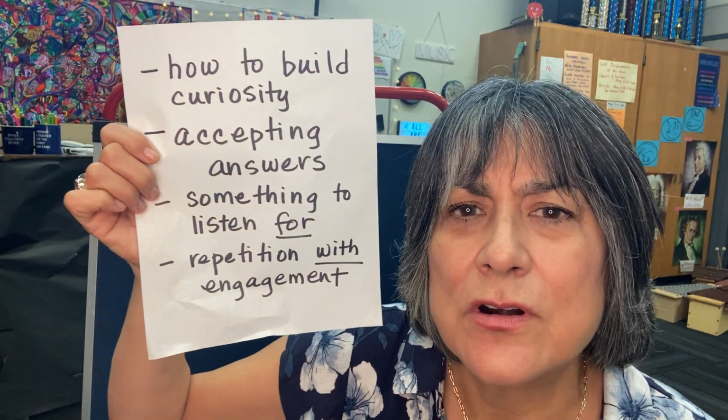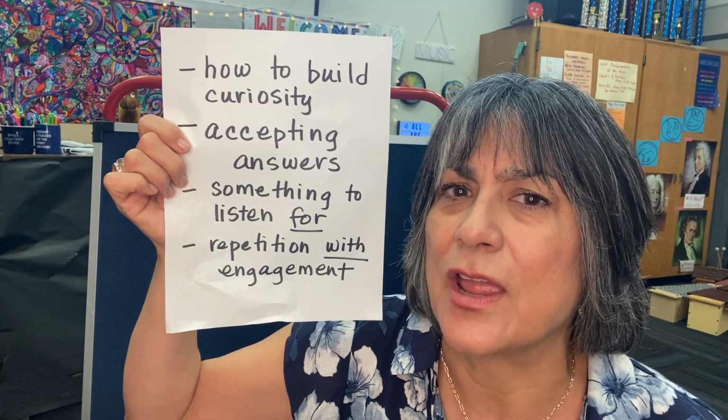Something to listen for. I gave them the task to put the answer in their head of what animal they think it is. And then repetition with engagement. Teaching the song this way gives me the opportunity to sing the song many times before I have them join in, because I want them to hear me sing the song several times, but also, of course, we don't want them to be bored, and that gives them an opportunity to misbehave or get fidgety, or they're not engaged anymore. So the intrigue builds the opportunity for you to sing the song over and over.